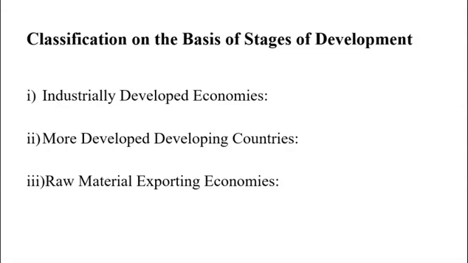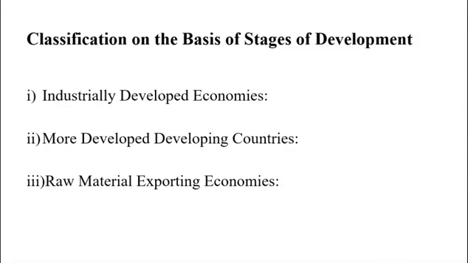Say, for example, in case of industrially developed economies, we can take the example of Japan, France, Germany, Spain, and other European countries, which are industrially very far developed when you compare them with the Indian economy. They are developed far ahead of us when we compare the stages of development. We all know that India is a very strong service-oriented economy, but these countries have very strong industrially developed economies. And second, we are looking at more developed and developing countries, like India and other countries, which are basically given the tag of developed and developing countries.